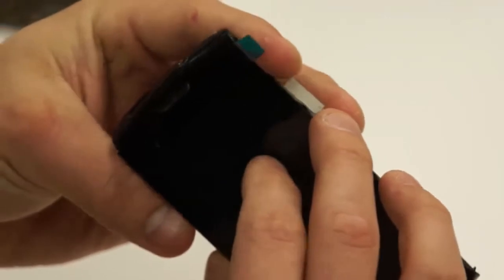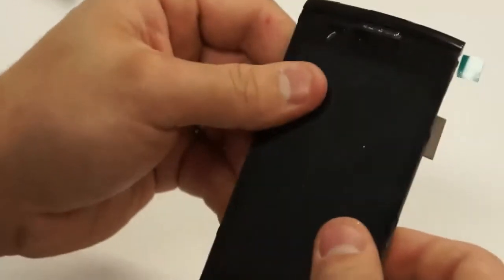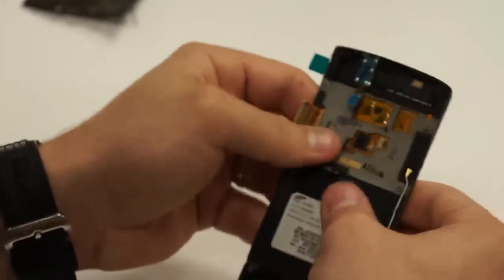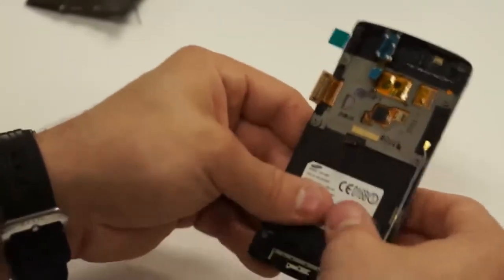And once that goes all the way down, you just apply just a little bit of pressure and it'll line up just right, like so. Just putting a little bit of pressure on it to make sure that 3M is sticking to the back of the mid frame.